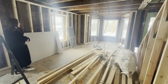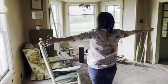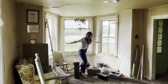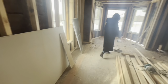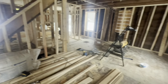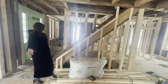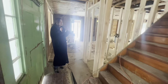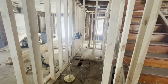Yeah, it's nice, huh? And if you recall the look of the living room initially, it was different. And the staircase was all closed in. Now everything is open. This used to be the living room. It's now going to be the dining room and kitchen. And the walls, the staircase, so lovely, so amazing. This area, which used to be the stairs to the basement, is now made into a beautiful framed coat closet.